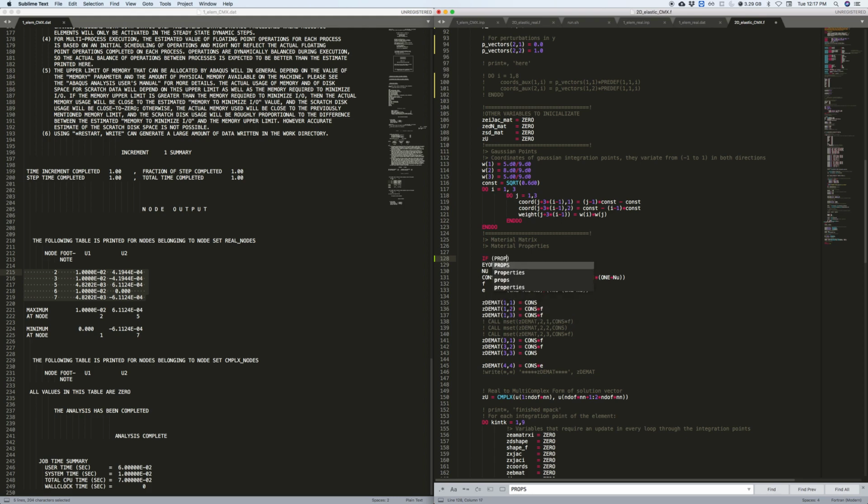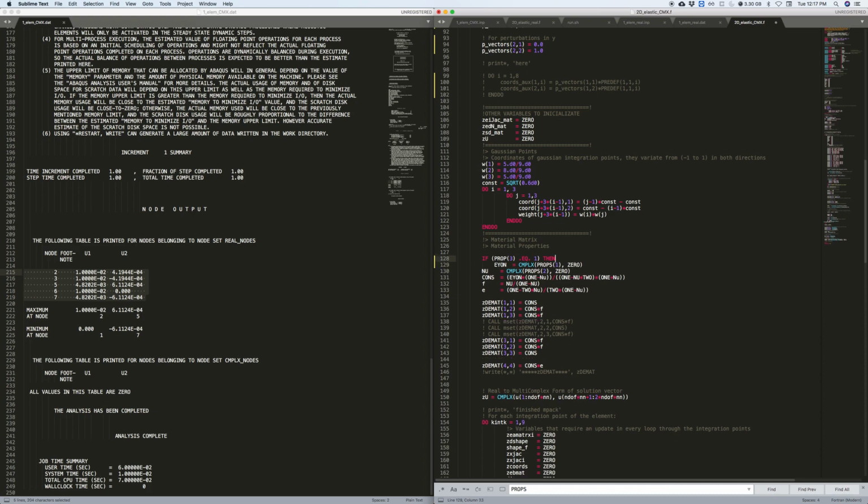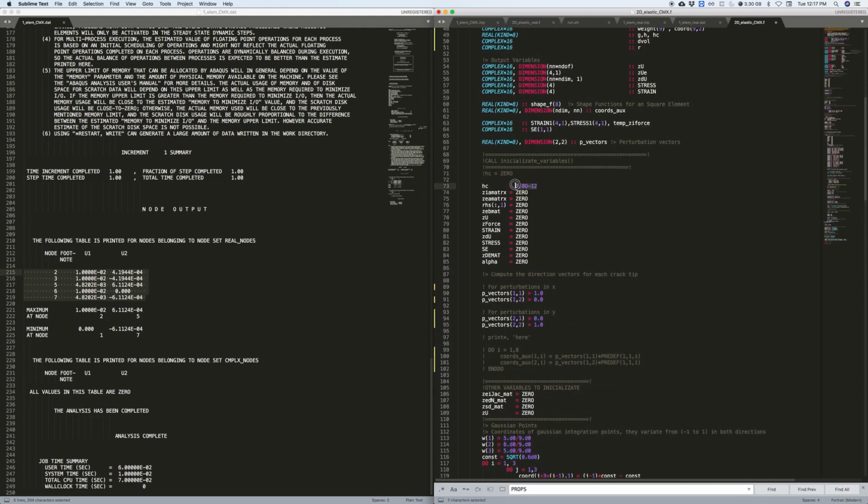If property number 3 is equal to 1, then you apply a perturbation to the elastic modulus. So here you put HC, which is the magnitude of the perturbation.